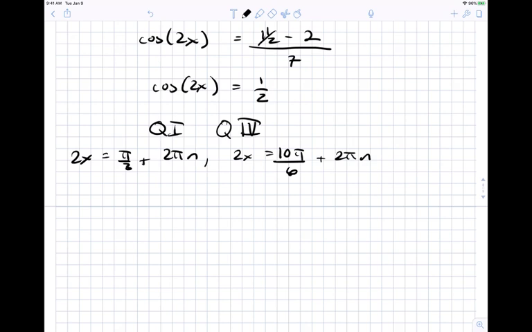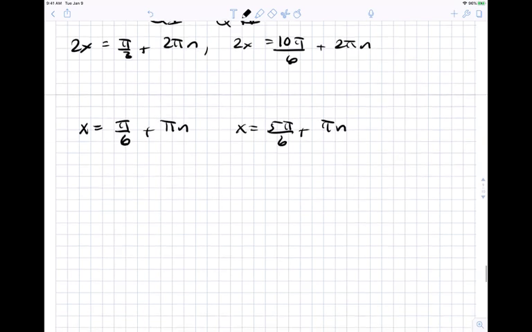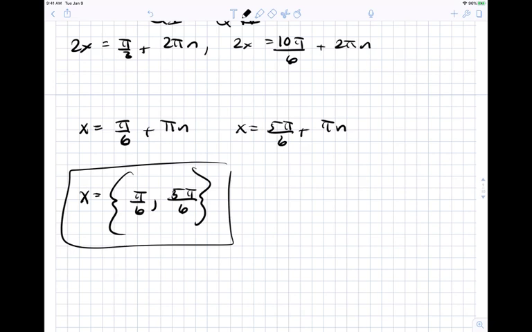Okay, so if we bring it on home, x equals pi over 6 plus n pi. This one, x equals 5 pi over 6 plus n pi, okay? So then we want all the solutions on 0 to 180. When n is 0, we get just pi over 6. When n is 0 there, we get 5 pi over 6. And then when n is 1, we're outside of the range. So let me just check that these two actually work in the original, and then we'll call it a day.